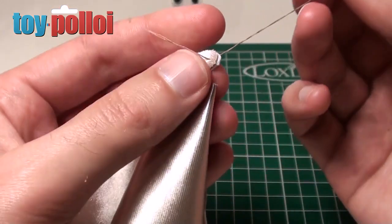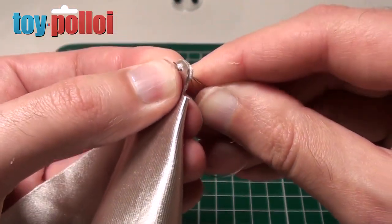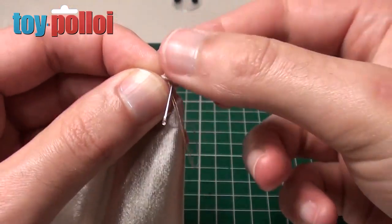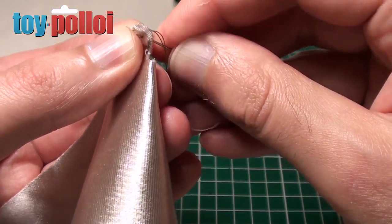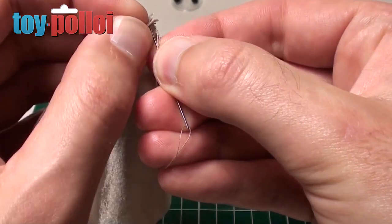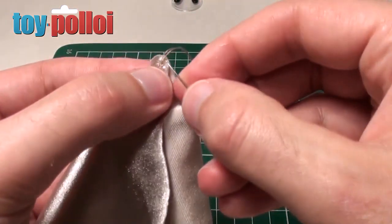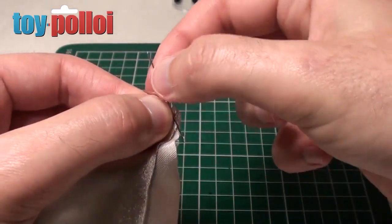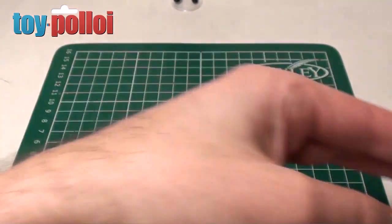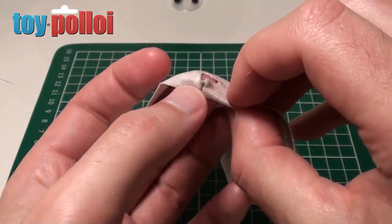As you can see, I'm not an amazing sewer — this is really something that Mrs. Toy Palloy is a lot better at. So I've just done one stitch and I'm going to sew back and forth a couple of times just to make sure this is firmly held. Then we can snip off the end of the thread. And there — if I turn this around the other way — that is what the neck hole for Lando's head should look like.